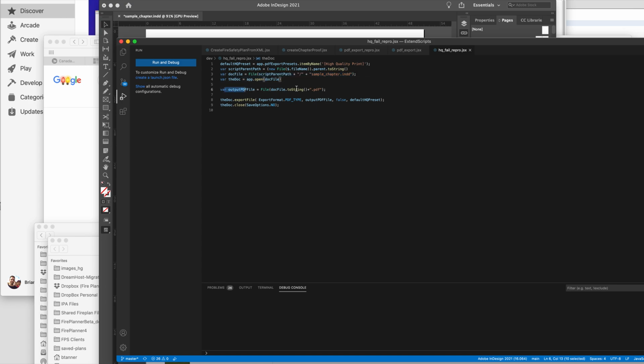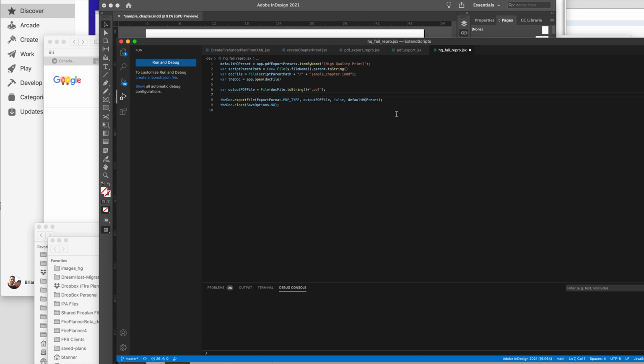We're going to make an output version called .pdf, and export it as a PDF type. We have other issues with interactive PDFs, but for now let's just make it print PDF. We're going to put it to that file. We're not going to pop up the dialog box with settings, and we're going to use that preset, and then we're going to close the document. This is, I think, pretty much the minimal repro to export a document as a high quality print PDF.